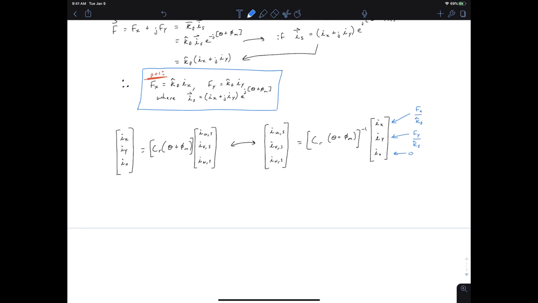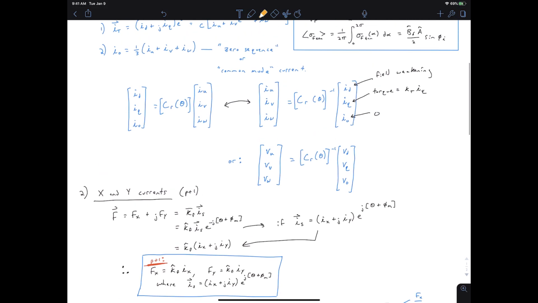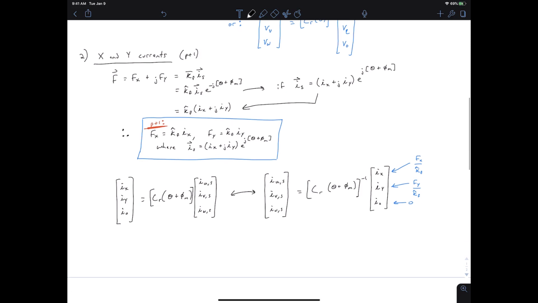And so we get this result. And remember, this matrix is the same as this matrix. It's just that we've shifted it by this angle phi-m. And so in this case up here for torque, we have Iq equal to our torque divided by Kt. In this case, down here, we have Ix and Iy equal to the Fx and Fy force components divided by Kf. And so you can see here that we're now in a position to regulate our linear motion, that is our x and y movement, in the same manner that we regulate our rotary motion.